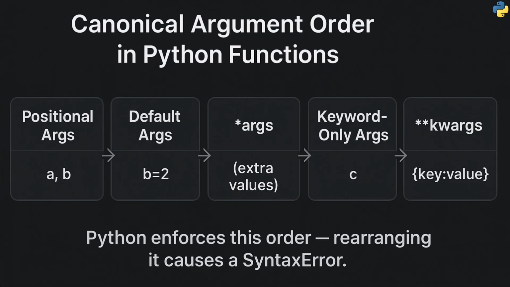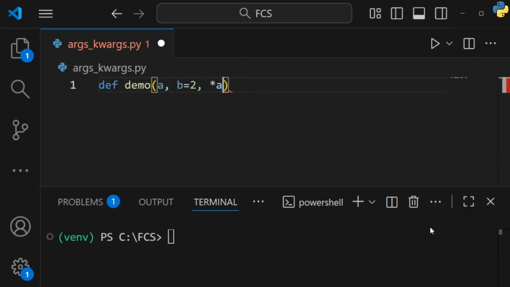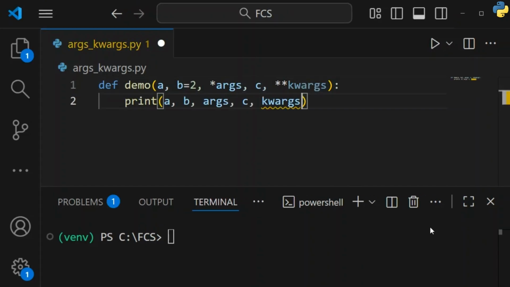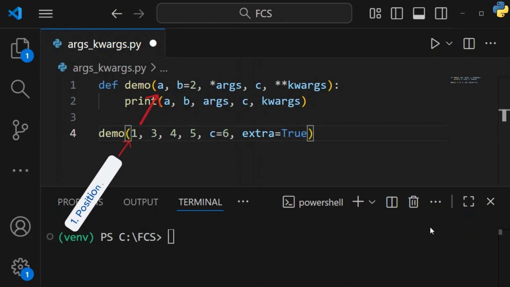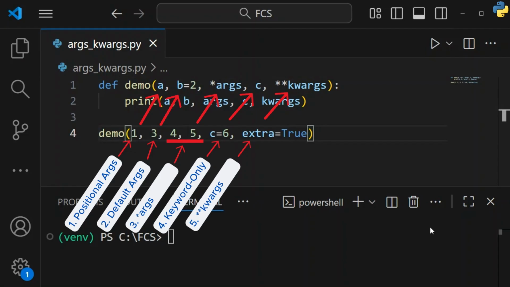Now we move into canonical argument order and hierarchy, starting with the strict rules Python enforces when defining functions. The order is mandatory. Standard positional, then defaults, then *args, then keyword-only arguments, and finally **kwargs.